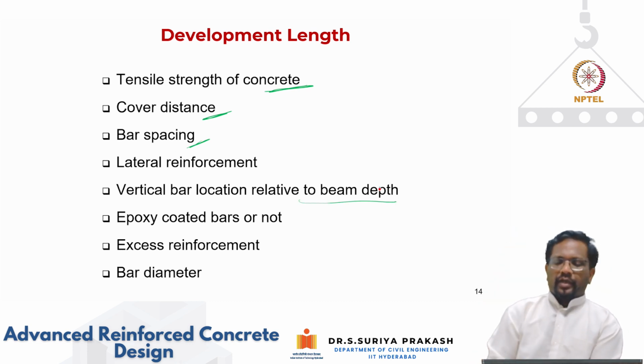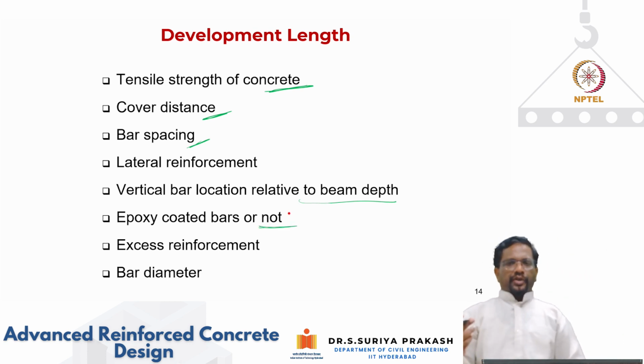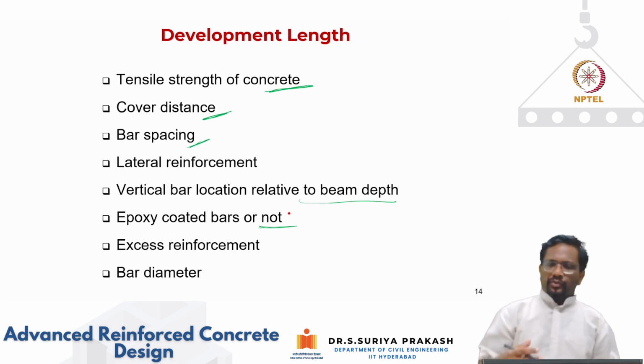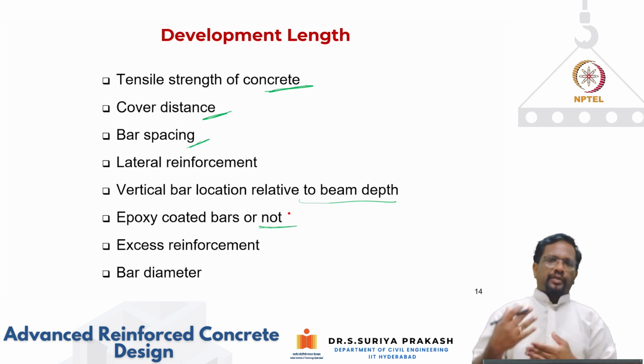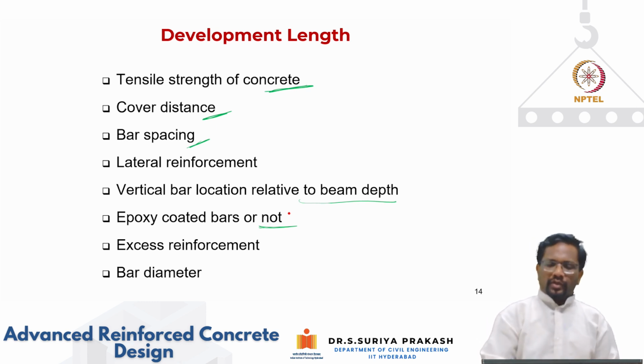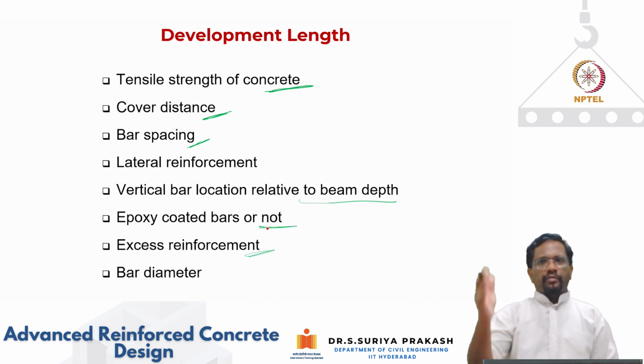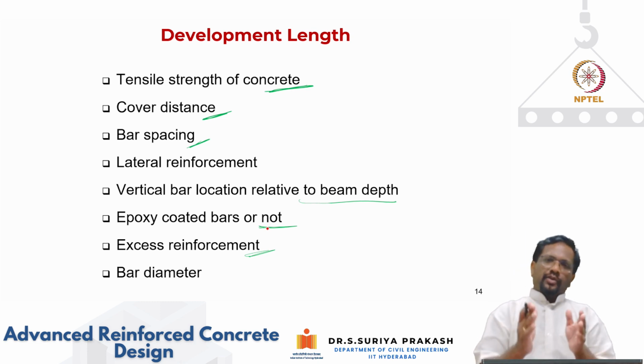And nowadays for corrosion resistance, people are also using epoxy coating. When you do this kind of epoxy coating, the friction and adhesion is expected to be lesser. So that also needs to be accounted for. And also, if you're putting more reinforcement than what is actually required, then you will develop only less stress. Then also your development length can be appropriately reduced.